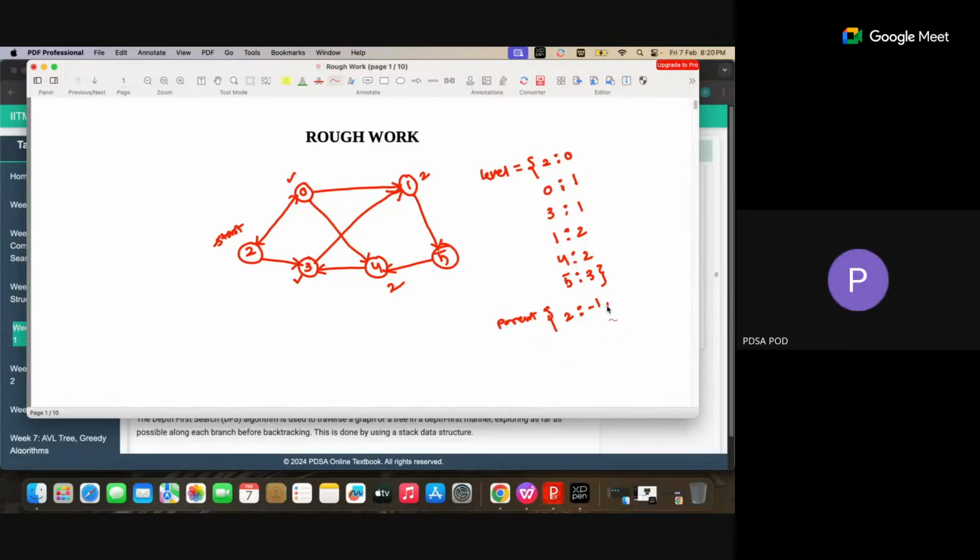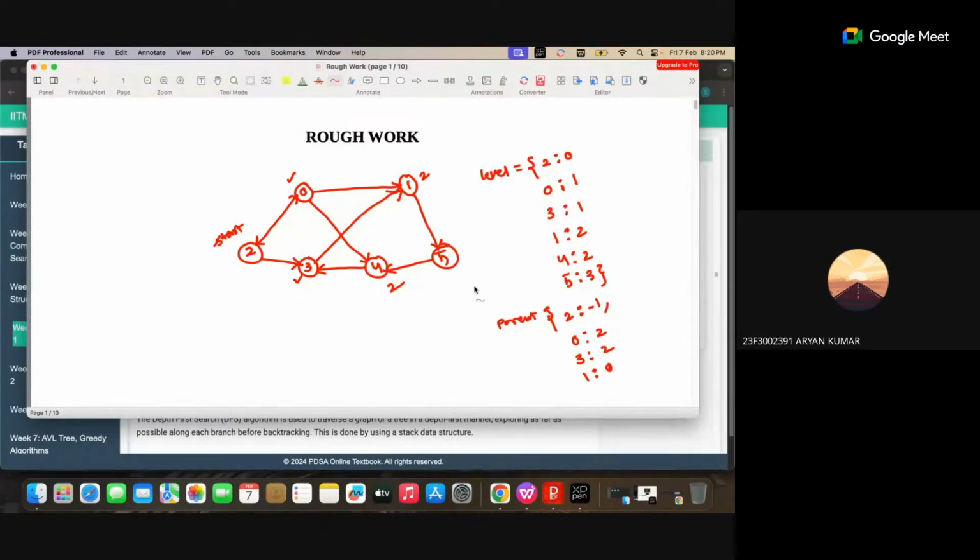Next, the parent information for the other vertices. Who is the parent of 0? 2. Very good. Who is the parent of 3? 2. Yes, very good. Who is the parent of 1? 0, because it is the next level we are going. So the parent of 1 is 0.